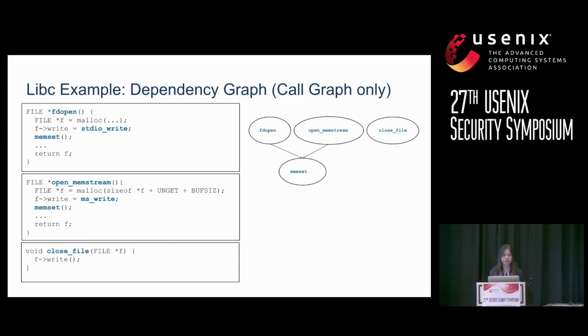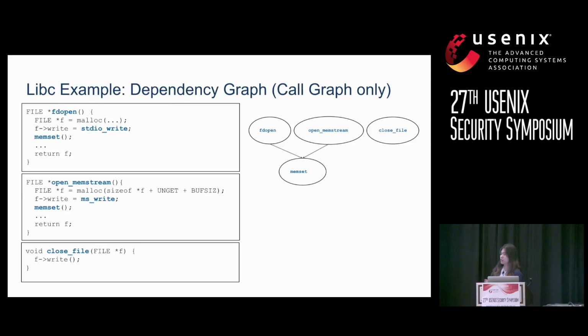So if you have fdopen, it was assigned stdio write, which is a function that handles the writing to a regular file. And if you have memstream, then it was assigned mswrite, which will handle writing to the memstream file type. So when you close the file, the function pointed to by the write pointer will be invoked. So we will have an indirect branch in the third function, the close file function.